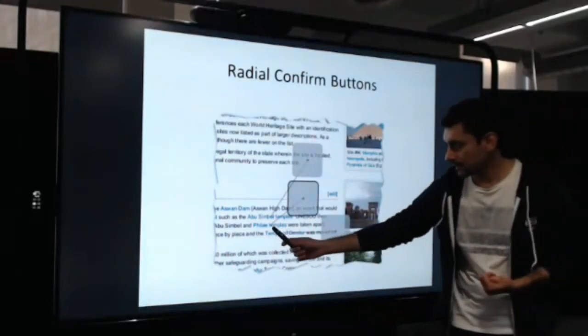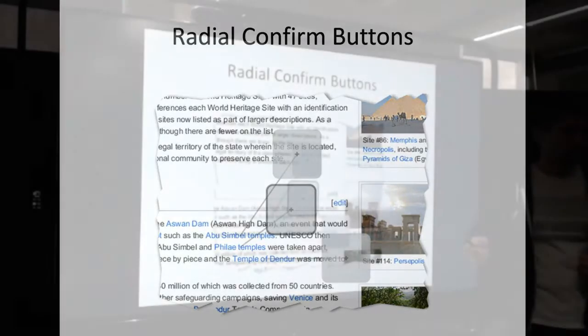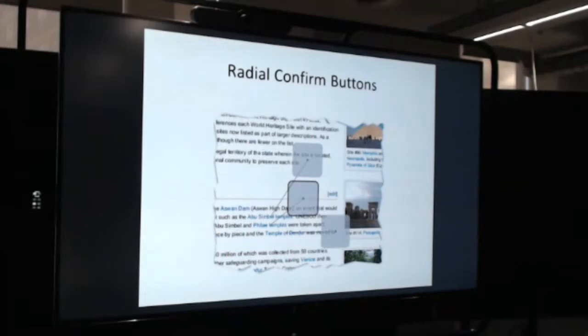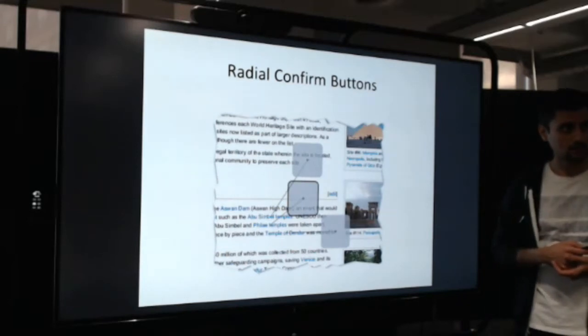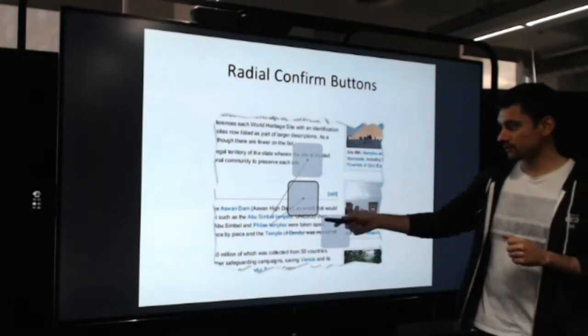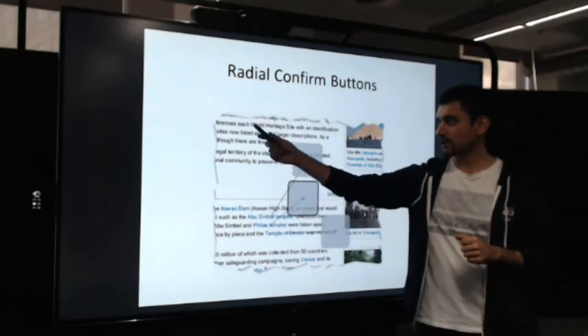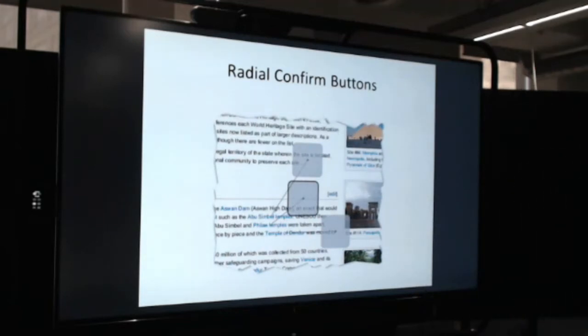So in this case, the gaze is being reported somewhere on this area, and 3 buttons are being drawn. And depending on which one you want to click on, you'll dwell on that confirm button to click that link. If you didn't want to click on that link, you'd look in the opposite way. Like if you looked up but not to the right, would it think it was that top right option? So if you didn't want to click any of the links. Yeah, right? So if you didn't look at any of these, and if you then started looking at other links, then these would disappear. Would other links immediately show up? After that activation time. So there was the initial activation time, and after that activation time, you would have the buttons show up.